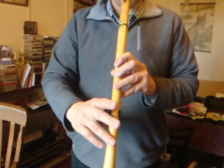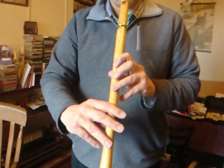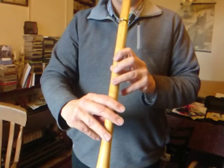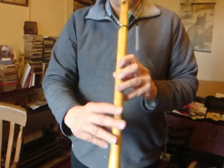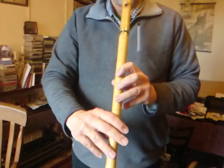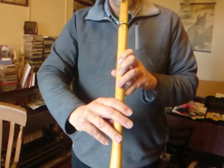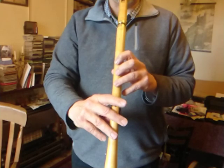Third finger on the hole, straight wrist, and I'm just going to drop those fingers onto the tube. So first and second fingers onto the G and F sharp holes, F sharp and E fingers onto their holes. Doesn't matter where in the length of the finger they hit the hole, as long as they're actually going to seal it. And you can see it brings the fingers closer together. There's less of a stretch for the third finger to do, and your wrist is relatively straight. And so everything is much more relaxed and much more controlled.